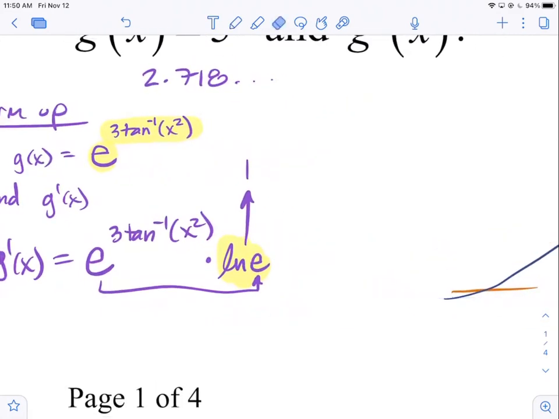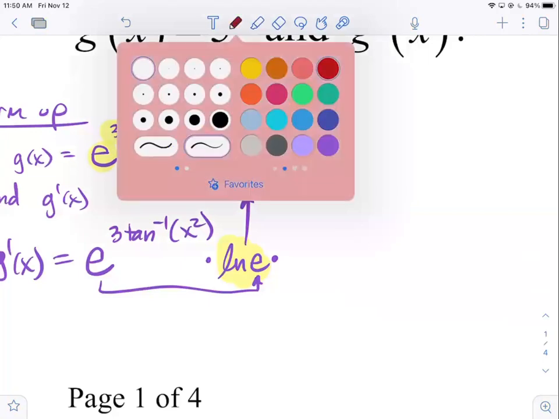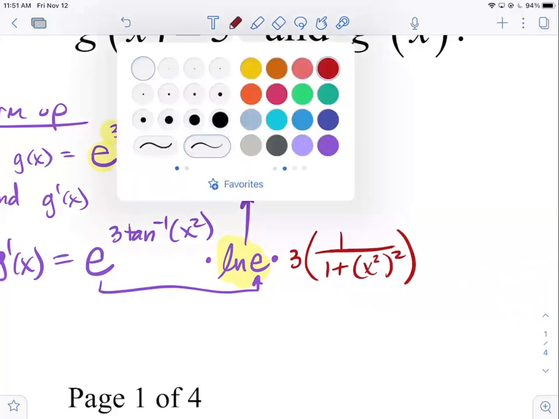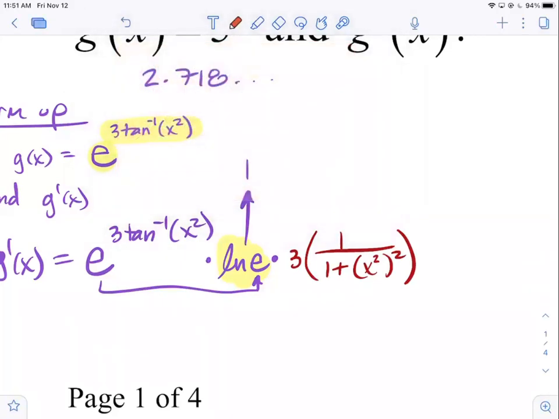So we'll get rid of all this stuff. There we go. Times, now the derivative of 3 inverse tangent. Well, 3 can go along for the ride, and the derivative of inverse tangent of blob is 1 over 1 plus blob squared. And what's that blob? That blob is x squared. And now we have one more link in the chain rule, times the derivative of the innermost blob, which is the derivative of x squared, which is 2x. So we did have 3 layers, the e layer, the inverse tangent layer, and the x squared layer. And now we have 3 links in the chain, purple, red, orange. Orange kind of looks like the red.